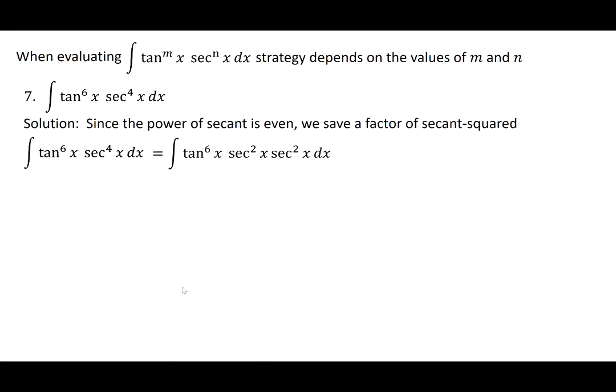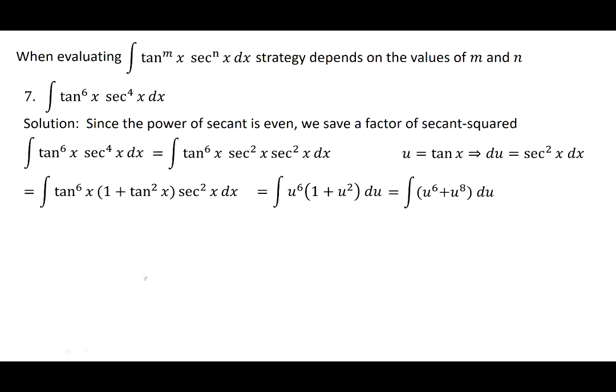So that you are going to do a u substitution where du turns out to be whatever you saved times dx. So we saved secant square x dx, so secant square x dx should be your du. So u should be tangent x. That's the idea. So we're going to plug in u equals tangent x, du equals secant square x dx. But then what do we do about this other secant square x? Write that as 1 plus tangent square x, and then make the substitutions. That's it. And the whole thing becomes straightforward. Cool?